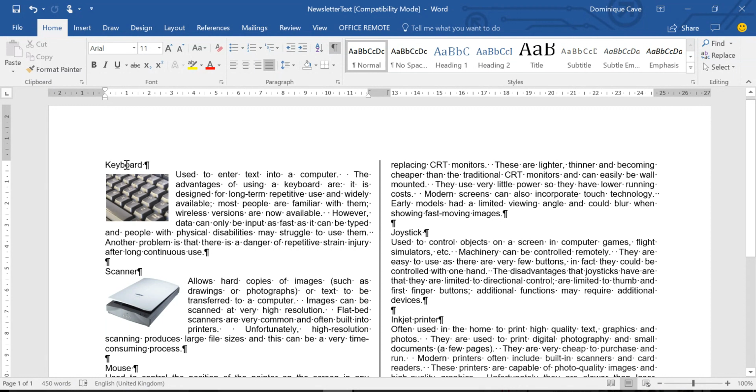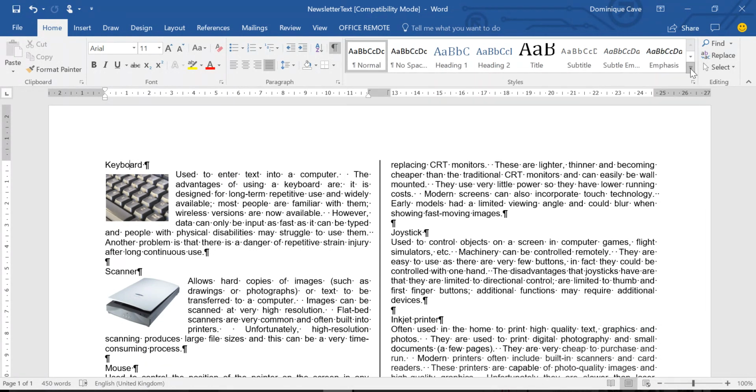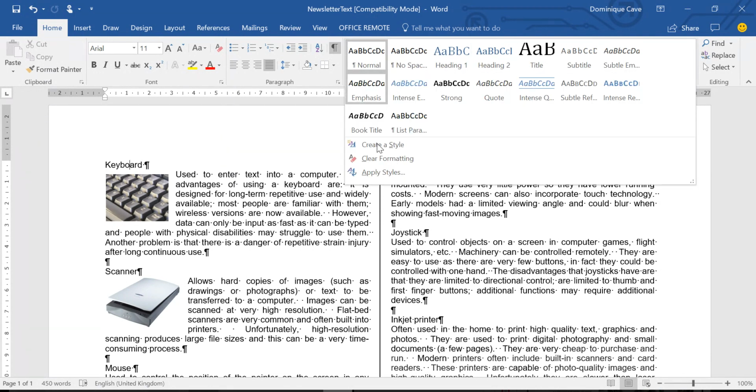Okay, so I've got some headings, and I'd like to make all of these headings look the same. So up the top here, I have the Styles tool area, and by clicking on that little down arrow over there, I can maximize that.